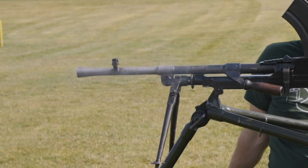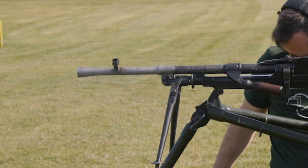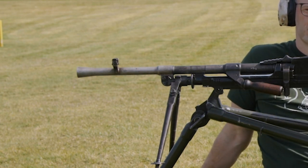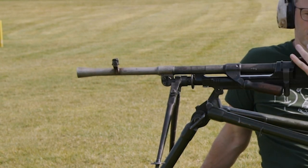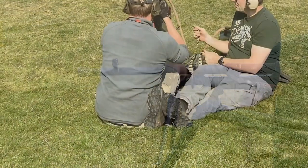Unload. As you can see, we had a stoppage with the Bren, a feed stoppage from the magazine. We were still able to maintain 5 magazines of 25 rounds each within about a minute, so I've left that in there showing us how we cleared that. The Bren is a great light machine gun. It's not a sustained fire weapon. It's on a fixed line tripod, not a sustained fire tripod. The Vickers would have been able to carry on this rate of fire for hours.